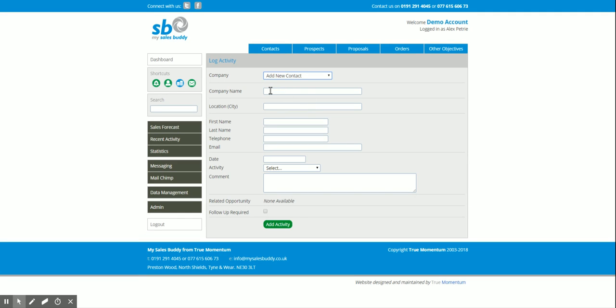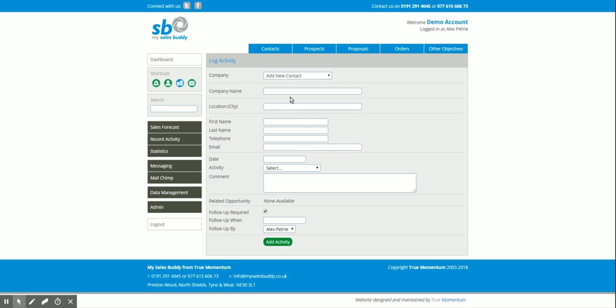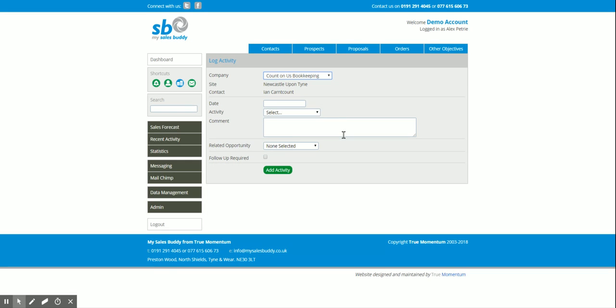So we can log who it was, we can put the information in, and we can log the activity. Obviously, because we've said it's a new contact, there's no related opportunities, there can't be, but we can still add follow-up. If it was an existing contact, we'll see if we've got options, and we have this website development, we can add follow-up. So that's another way of quickly adding either from scratch or relating to a contact.